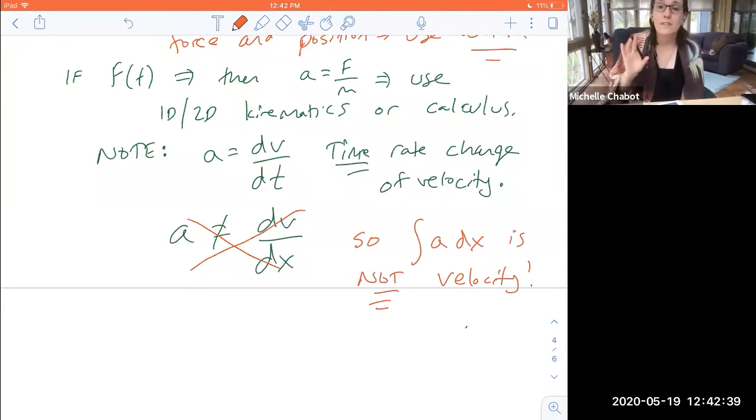If you have information about force or acceleration with position, you need to analyze it from a work-kinetic energy point of view. If it varies with time, then work-kinetic energy is not the physics concept for you, and you want to use one of the ones we've previously learned in this course. So add this to our repertoire, and you'll have some examples of combined concept problems which bring what we know about work-kinetic energy together with what we have learned previously about 1D and 2D motion and Newton's laws. Let me know if you have any questions.